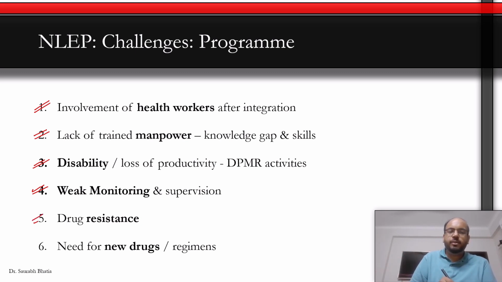We know that drug resistance causes an issue. We need to have new drugs and regimens. We know that before NLEP, dapsone monotherapy was one of the mainstays of leprosy treatment. Patients used to take dapsone for years, more than 5 years, maybe lifelong, only dapsone. Then the regimen changed to multi-drug therapy, and now we have multi-drug therapy for both PB and MB leprosy. The regimen keeps on changing depending upon the epidemiological data, and we still need newer second-line, third-line drugs, so that the problem of transmission of leprosy and the problem of resistance in leprosy can be taken care of.